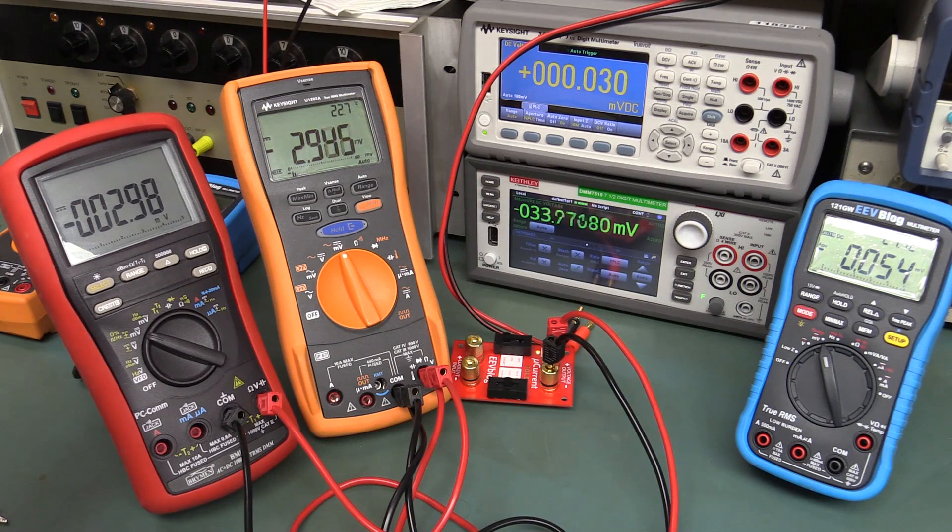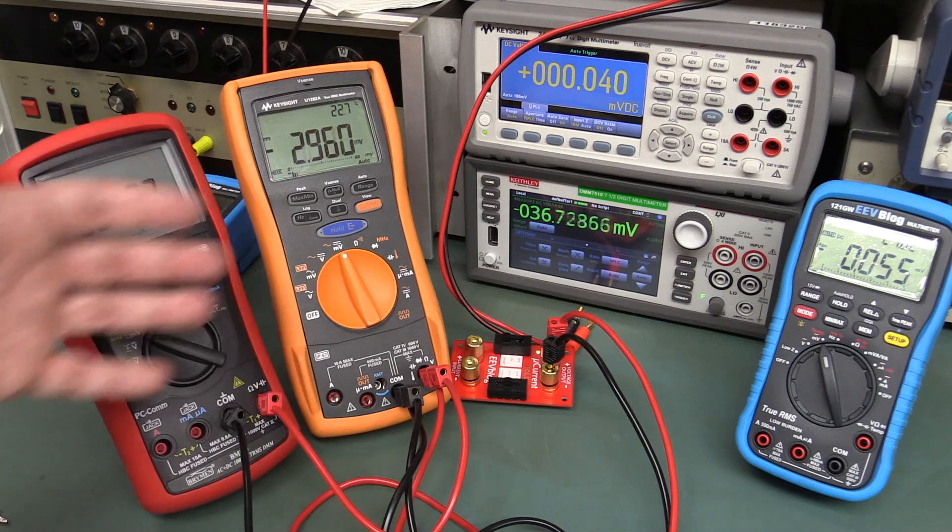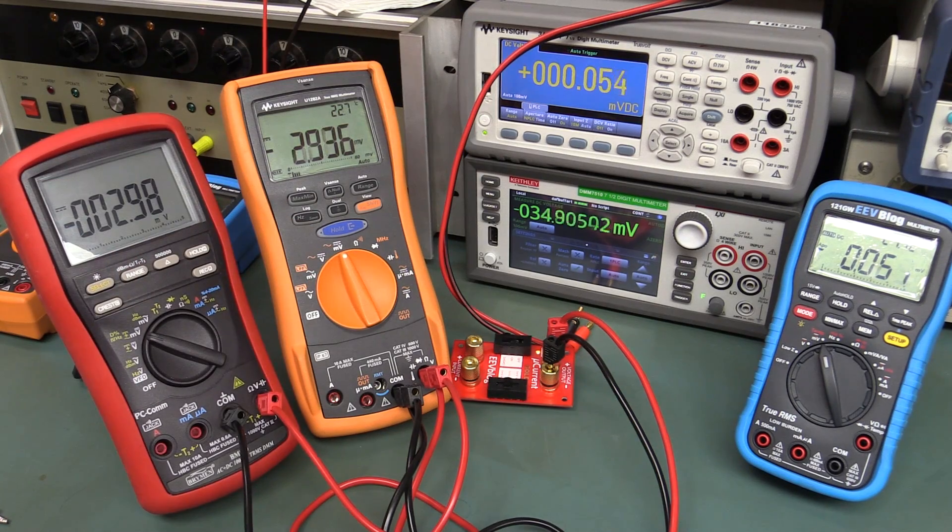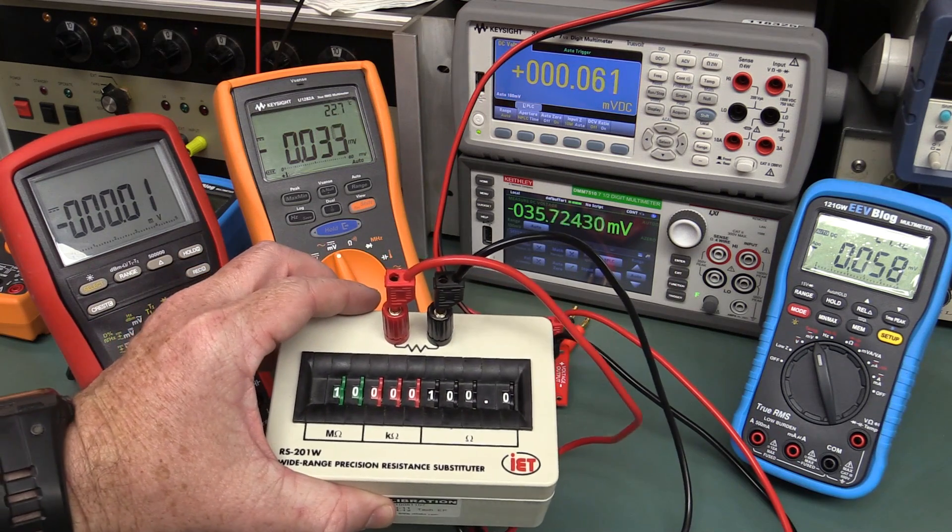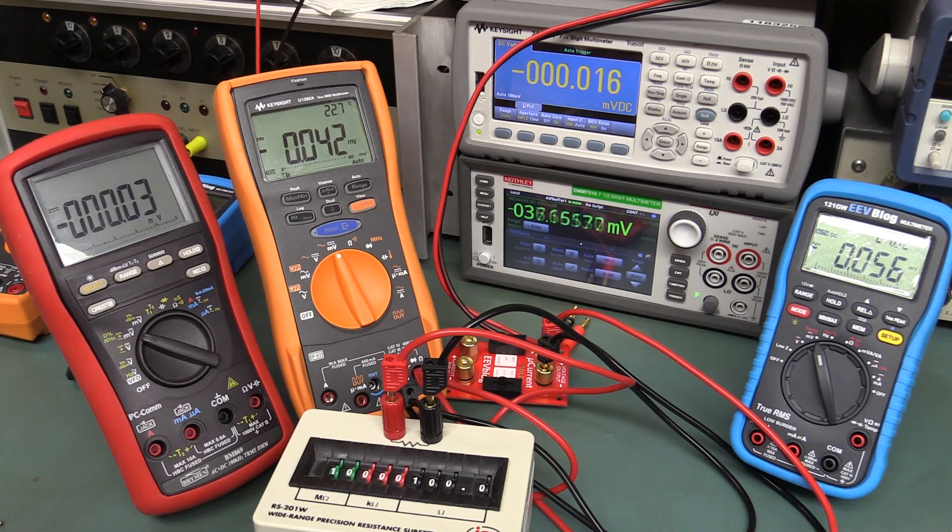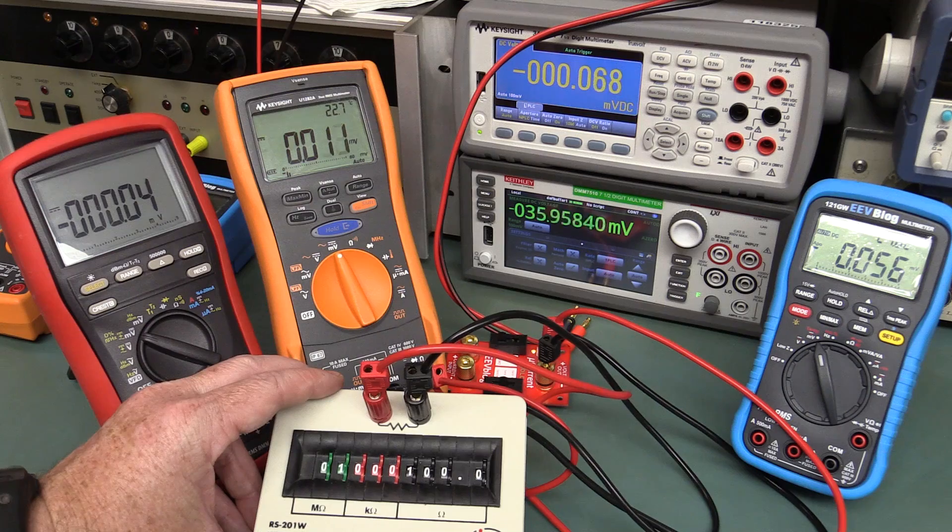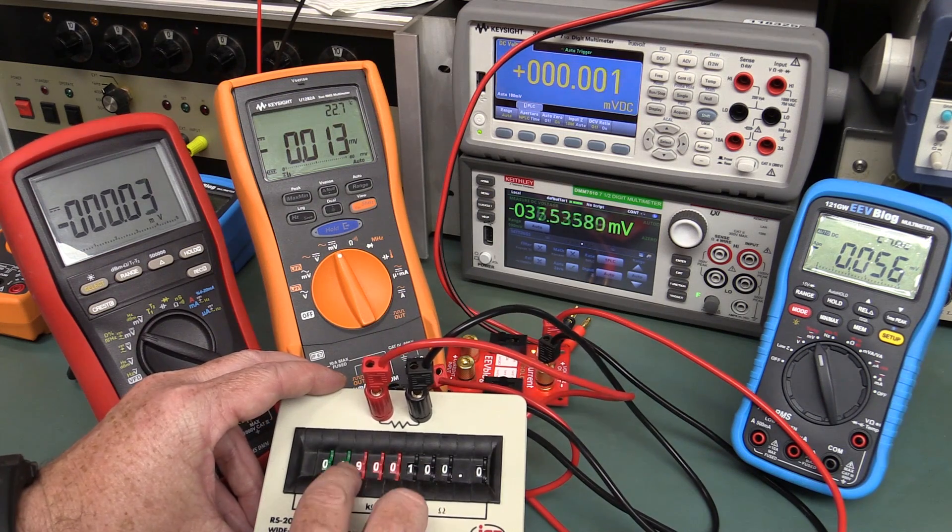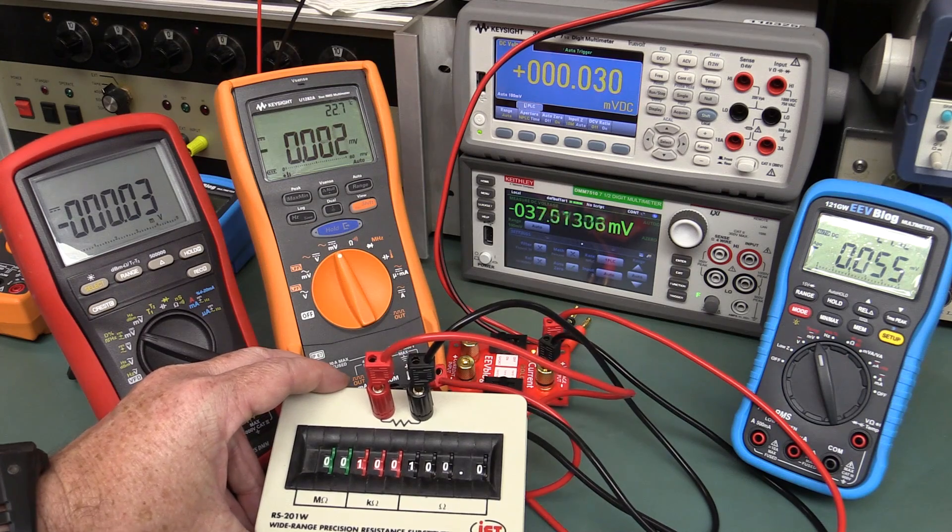And no, it's not the input impedance down here. It's a standard 10 meg, but I switch it to auto and it causes exactly the same issue. But only when we put two meters in parallel does it actually cause a problem. And sure enough, if we actually put pretty much any two meters in parallel, we're able to get something. Once again, it's a different value every time so you might think, aha! When you put multiple 10 meg input resistances in parallel, that might do it. Well, let's check that out. There you go. So that meter in parallel with 10 meg does absolutely nothing. How about 1 meg? Nope! 100k! Nope! It's not the load!